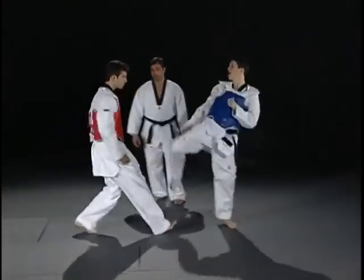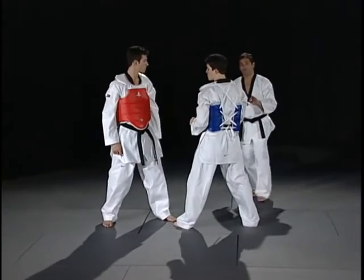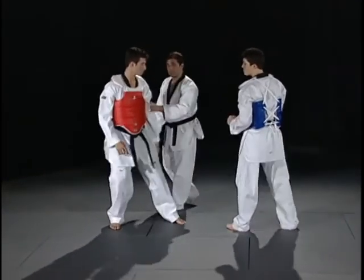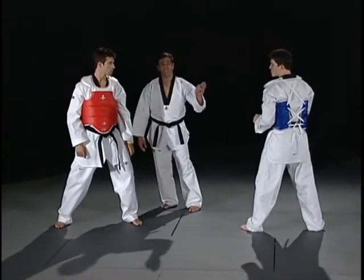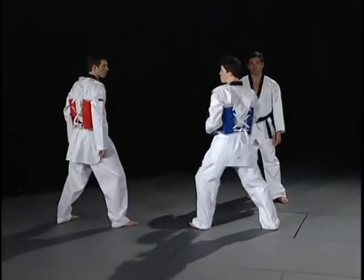Round kick, he gets hit. Hey! Round kick, he gets hit. Hey! Okay? Now, from here, he's gonna skip backwards because the next technique is a step round kick. Step round kick. Hey! And then he switches round kick. Hey! Now, in the beginning, it'll be hard for your athletes. They have to remember what's coming, but this is good for them. They have to actively participate and know where they are.